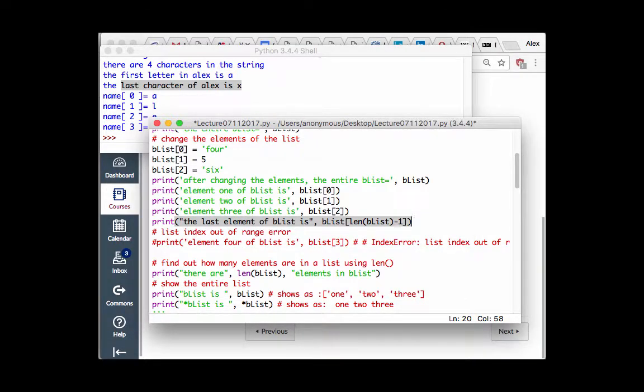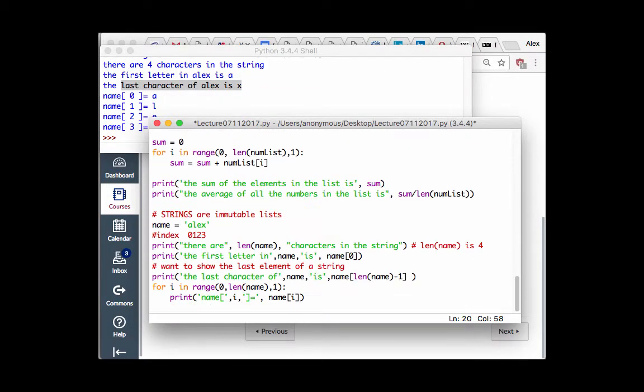Same thing. So up to this point, you can see that strings are pretty much like a list, with just about everything we've done so far. It's a list.